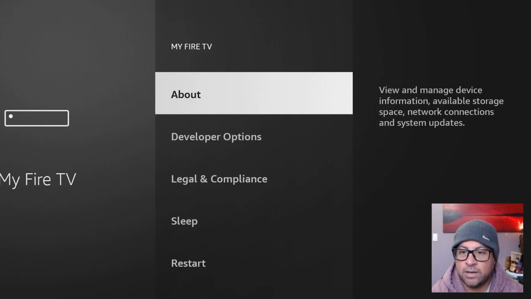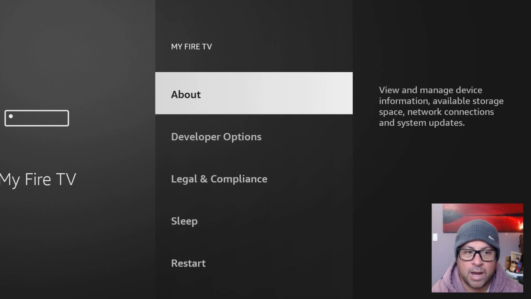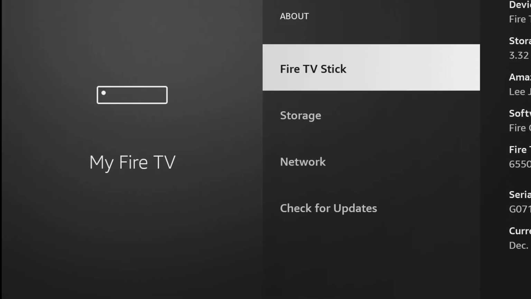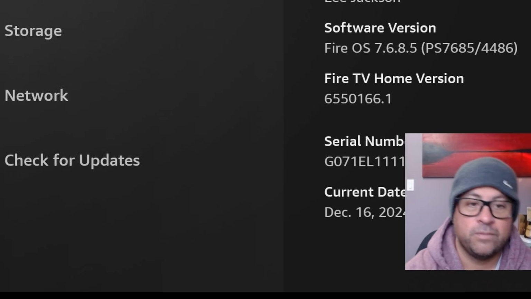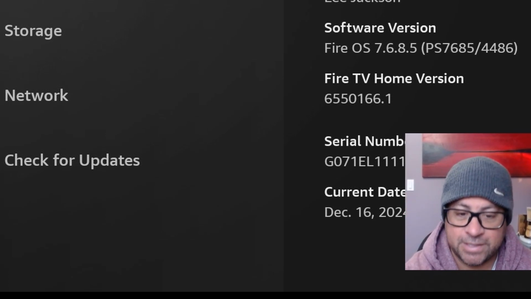And then here I have developer options listed. You may not. And if you do not, no worries. Just go up, highlight About, and use your remote to select. And then here it says Fire TV Stick. Use the center select button 7 to 10 times. Here it says no need, I'm already a developer. And now it says congratulations, now you're a developer. Enjoy. You've just jailbroken our Amazon Fire TV Stick.